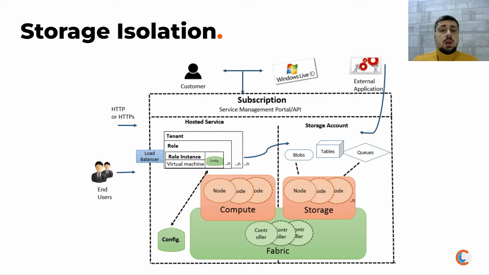And the last one is storage isolation. As part of its fundamental design, Azure separates VM-based computation from the storage. This separation enables computation and storage to scale independently, making it easier to provide multi-tenancy and isolation. Therefore, Azure Storage runs on separate hardware with no network connectivity to Azure Compute, except logically.